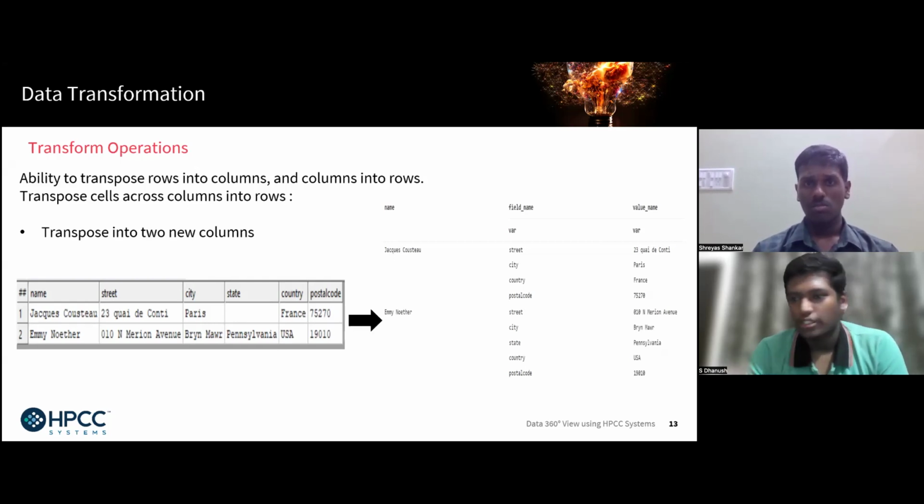We transpose this, and you can see in the field name, we convert the field names into keys and the value inside the cell as the value in the output table. Here we need to choose a column, name, which is kept separate and should not be modified. For that, again, we used HPCC Systems get data patterns.